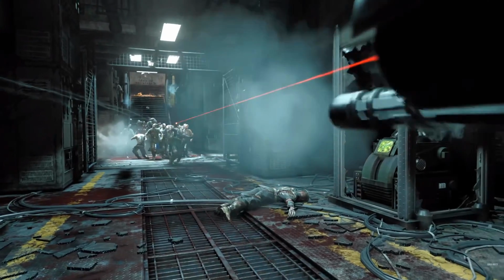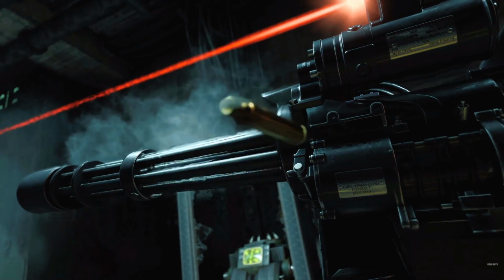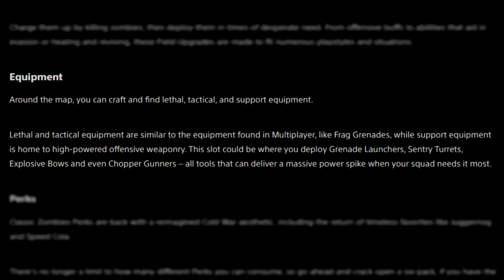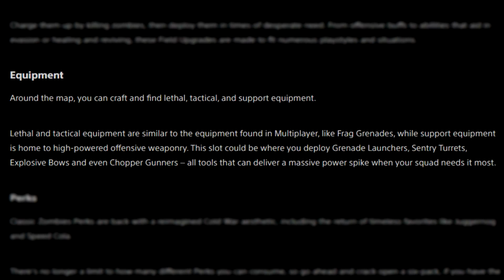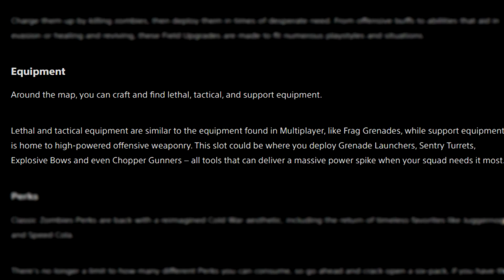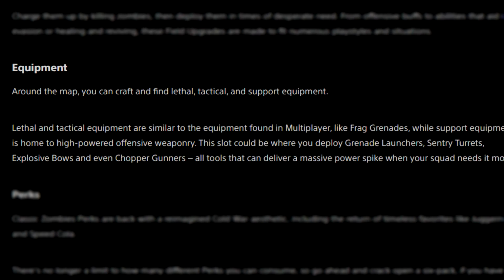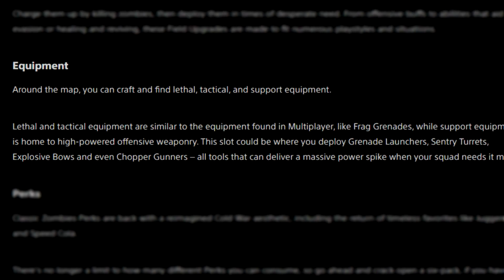Here we get a first look at the brand new Sentry Gun, which players can use in their loadout as part of their support equipment. We learned this from the blog post, but not only that, we learned you can get explosive bows, grenade launchers, and even chopper gunners in said support equipment as well, which is a little bit mind-blowing, sounds kind of awesome, but also scares me at the same time.